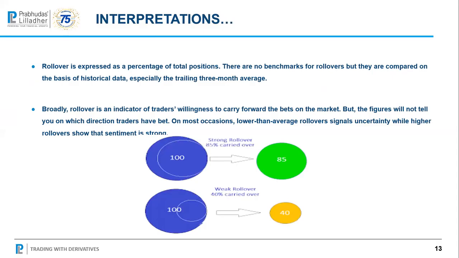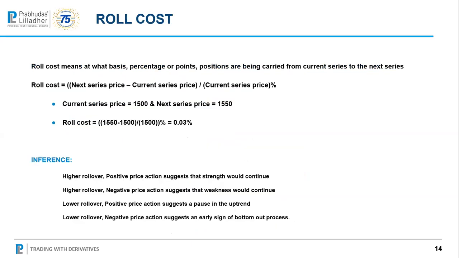So this is one indicator that we have to understand. Whenever the rollover is above 85%, we see it as a very strong willingness or strong interest. And whenever the rollover is below 40%, we see it as very weak interest for that particular trade. So rollovers are very important when you are entering into a new series, particularly for the first week mainly. It helps you understand where you want to place your bet for the month. And like I was saying, the roll cost you have to bear when you are moving to the next series.